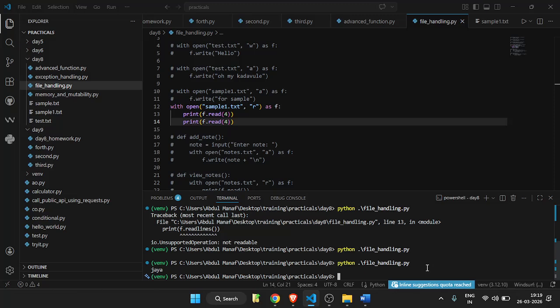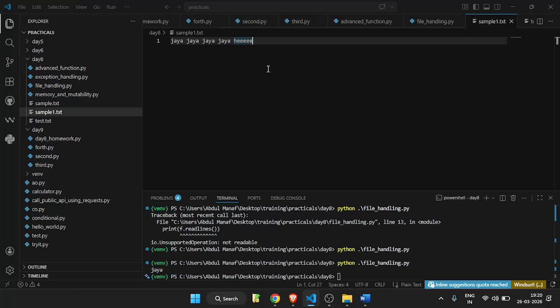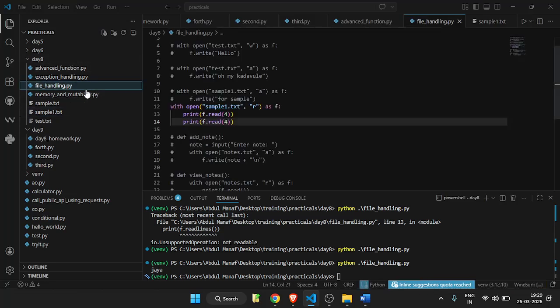So, can you predict the output here? In the sample one file, I have something like this. When I do read, I'm opening in read mode and reading it. Inside I have given 4 and next 4. What will I get? Will I get the same output or different?